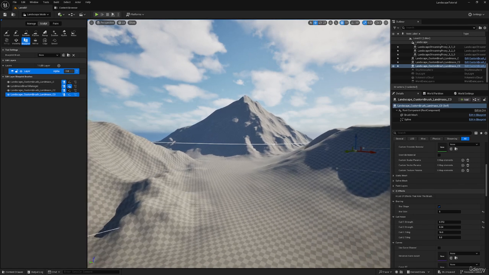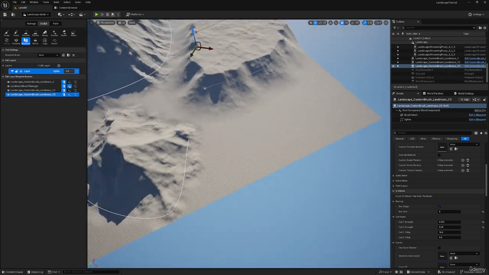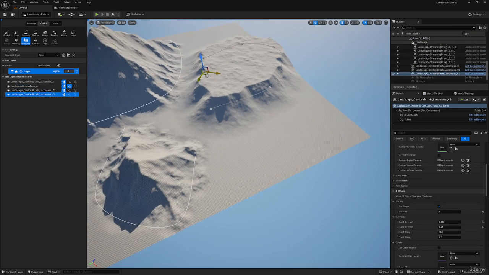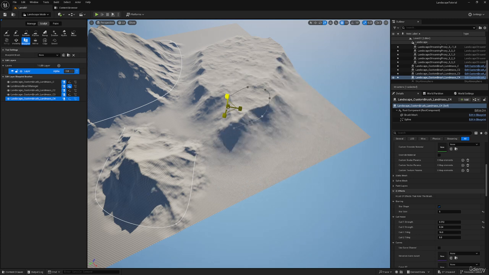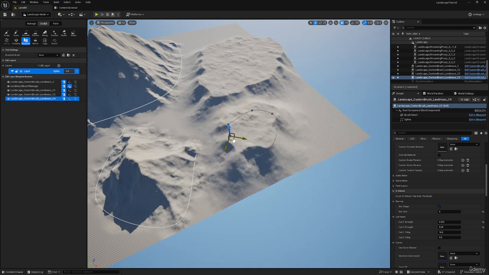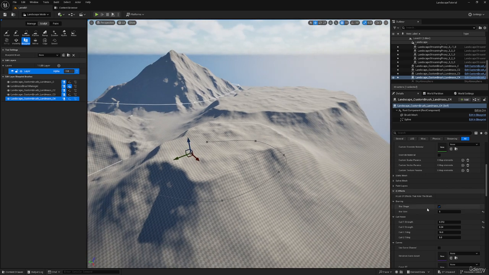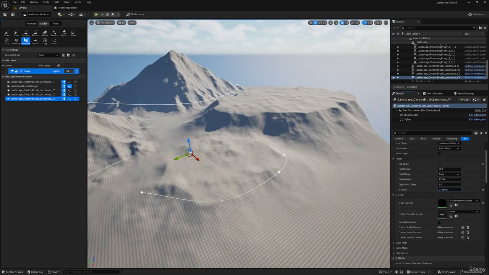I kind of like it. I kind of like the layering that I'm having. And I also want to have something here, and I think I'm just going to use this one. So I'm going to Alt and click, and I'm going to make it super small, just like that. And I'm going to put it down. Well, not put it down. I'm going to change the height, the C offset.